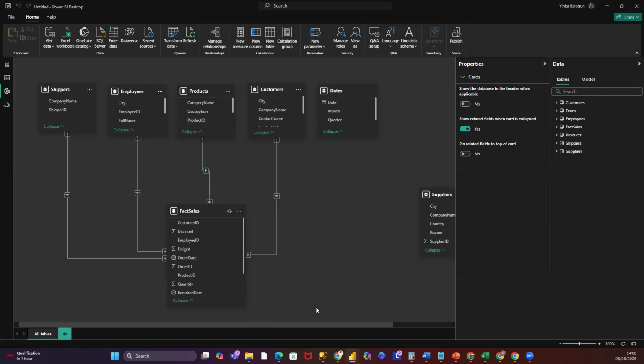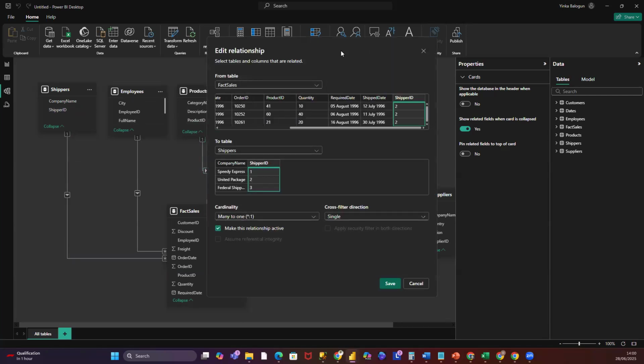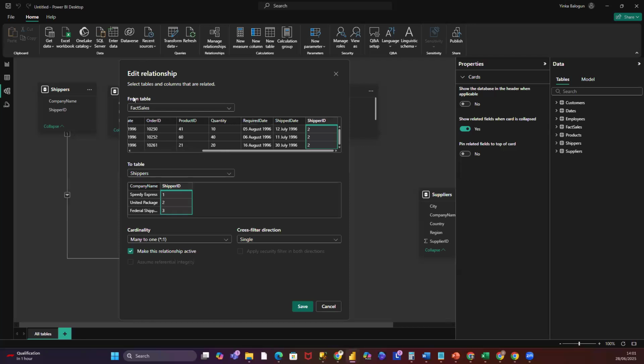Okay. So the relationship has been created. If I click on it, just highlight it and then right click, you can see the properties. The properties of that relationship come in this way. It says from fact sales to shippers.